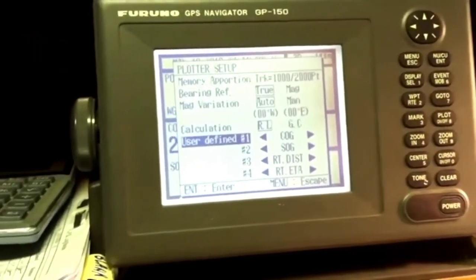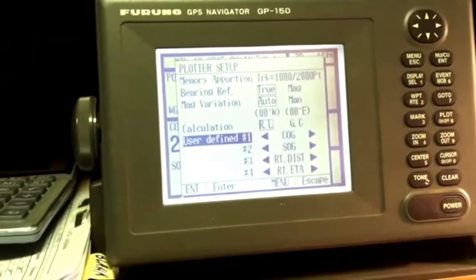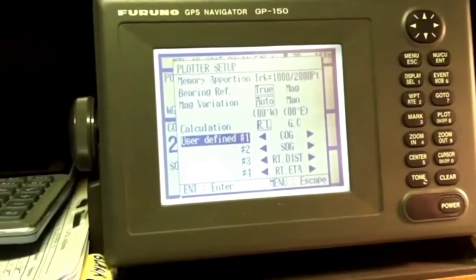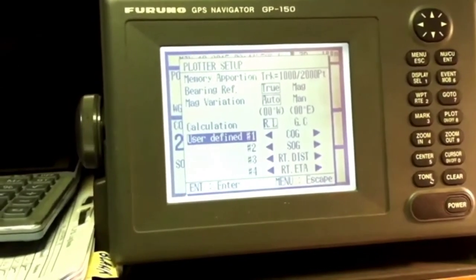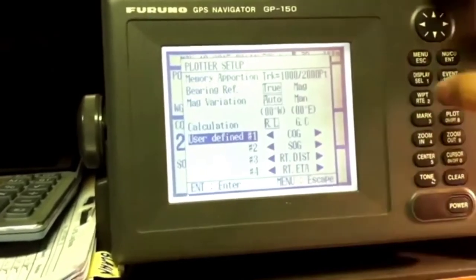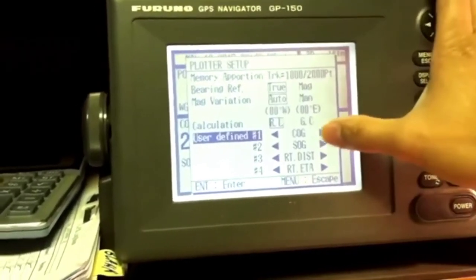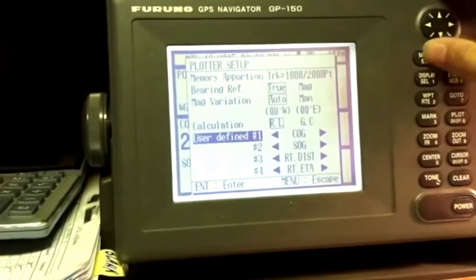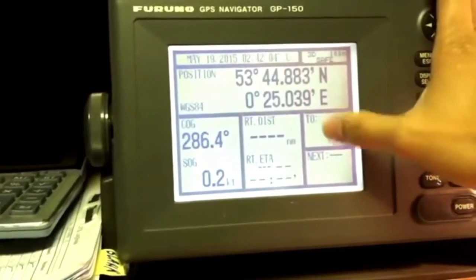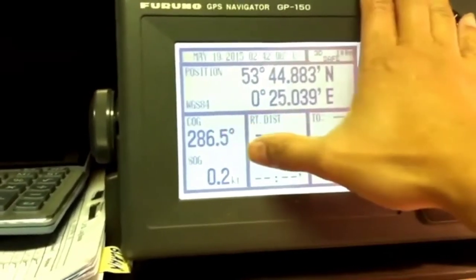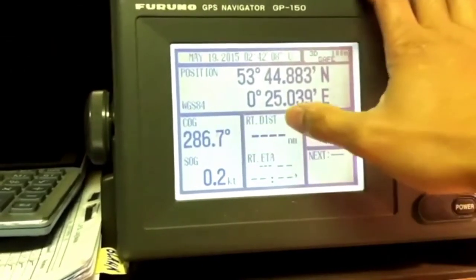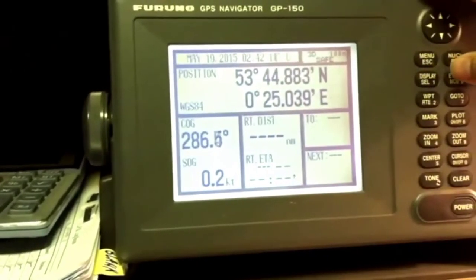Kaya lang dito, buo siya, no? 0 degrees. Hindi katulad sa chart. Makikita mo minsan 0.2 west or 0.5 west, no? Pero reference lang yan. Tapos ito, pwede mong palitan. Ito yung nagdi-display kanina sa labas, no? Pwede mong palitan kung ano yung i-display niya, course over ground, or ETA kaagad, or ETA sa next waypoint.